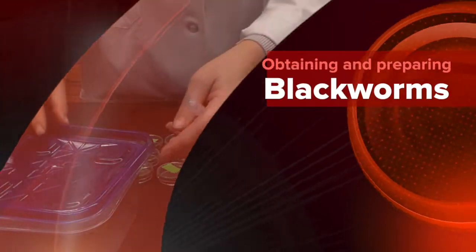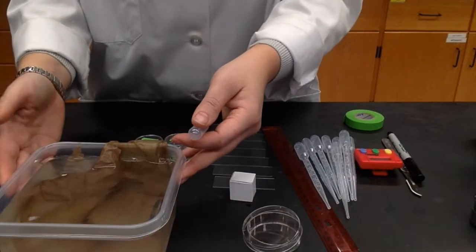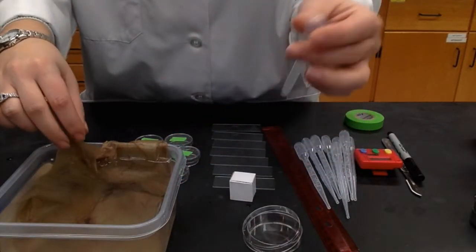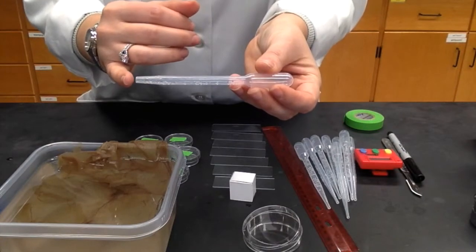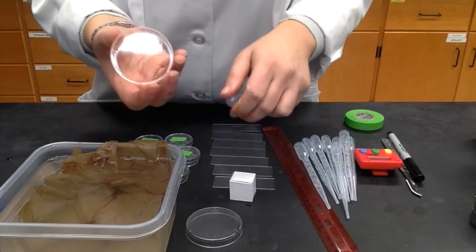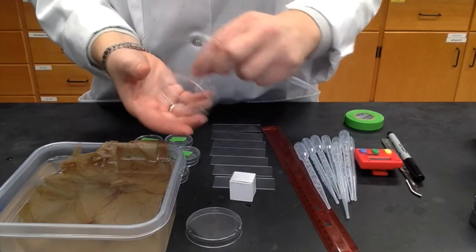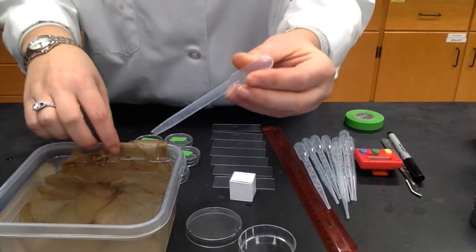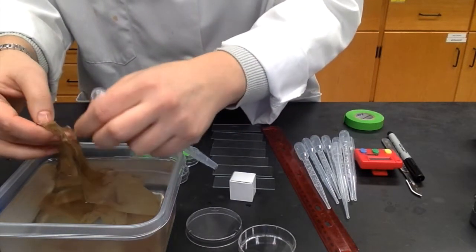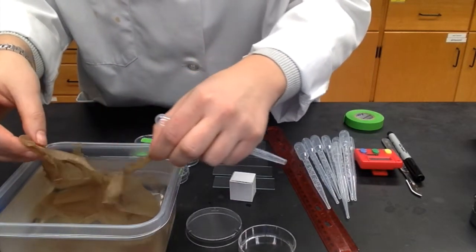This video will show you how to prepare the blackworms for the neurotransmitter lab. The blackworms will be in a container with a paper towel. You'll use a transfer pipette that's been cut so it has a wider mouth and your larger plastic petri dish. Go into the container and gently move the paper towel so that way you can access the worms.